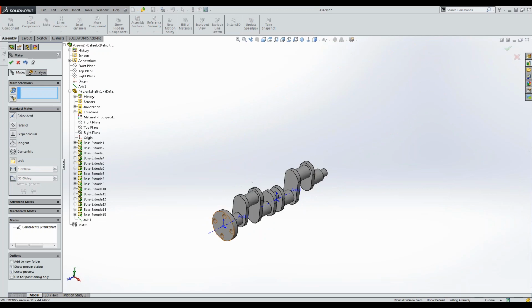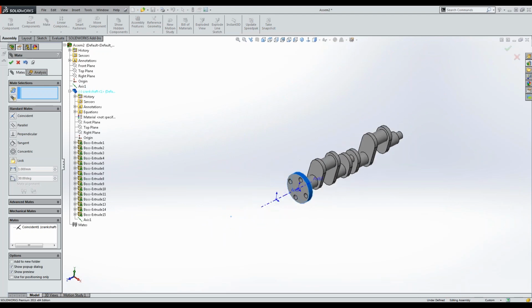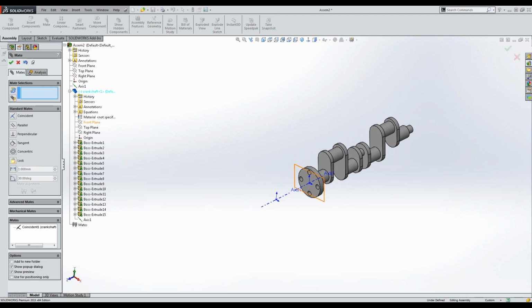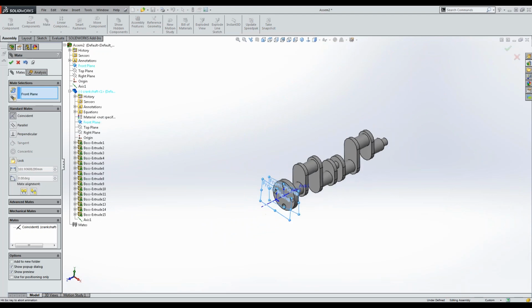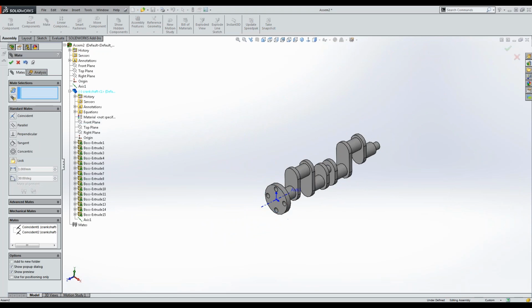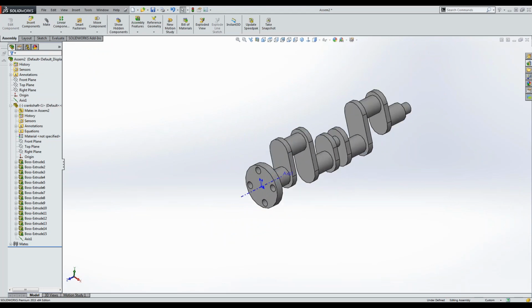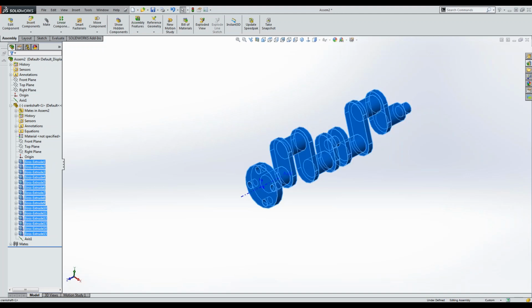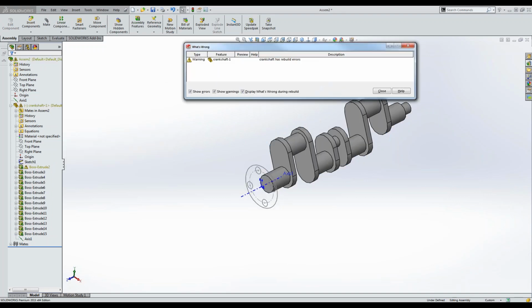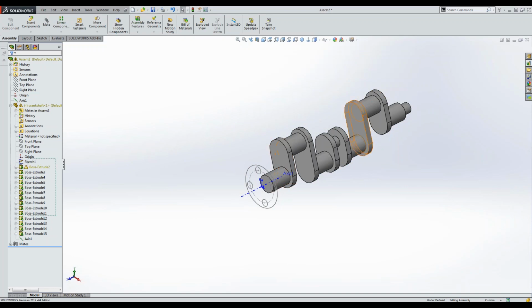The reason I did that is that this part, which is the only part of my assembly, can now rotate about that axis. Then I'm just going to make the two front planes together. And again, I'm only using standard planes and reference geometry created from those standard planes. So if I were to go into this part, and say I took all these features here and deleted them, but kept that axis, obviously I'll have rebuild errors in the part.